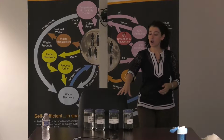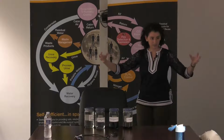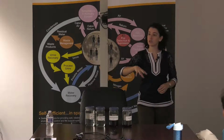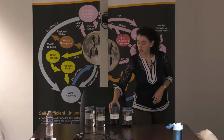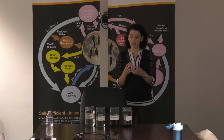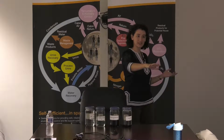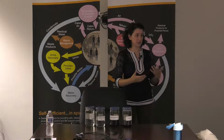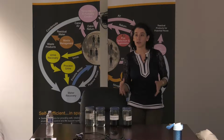And so we don't want our urine to start breaking down into other things and changing the chemical composition of it. So one thing that the acids do is what we call a pre-treatment. If you see the pre-treat on there, the pre-treat's going to keep it stable. The other thing it's going to do, if you have any water sitting out for a long time, you see pond scum, if it's just sitting there, you're going to start growing all kinds of fungal or bacterial growth. So it's also going to lower the pH so that nothing's growing in the system.